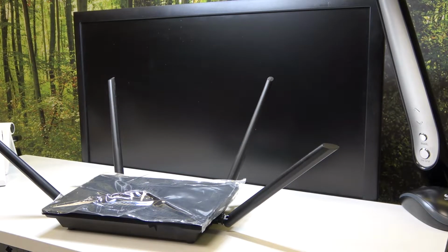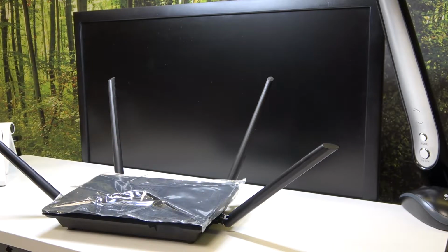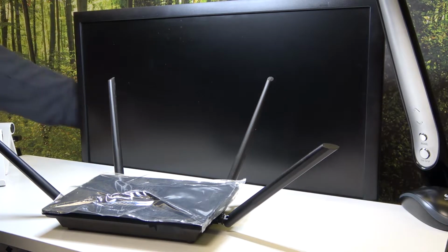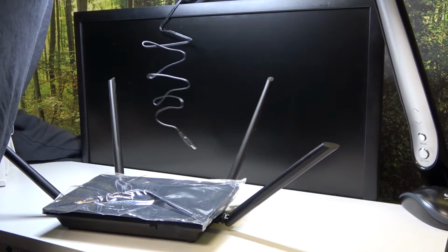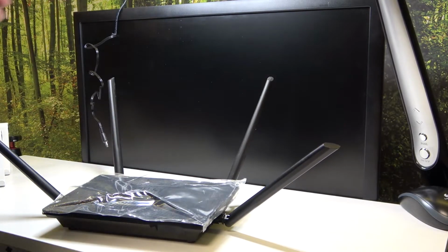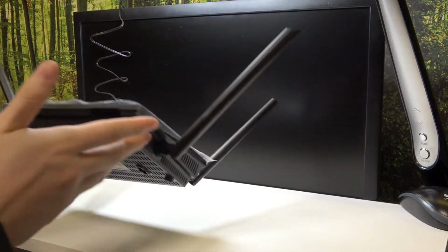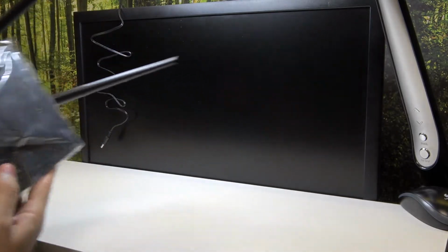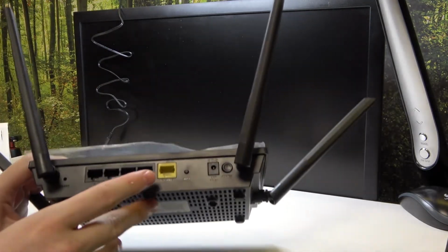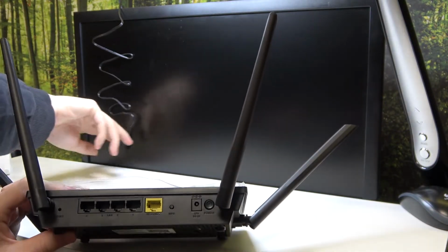So first thing we want is power, and with the bundle that comes with this router there's this power cable. So first let's connect this power cable into the power source, and that simply goes for me like this. And next we'll need to locate the power port on this device, and it's on the back right here. You can see this yellow plug right here and the power right here. So let's connect it.